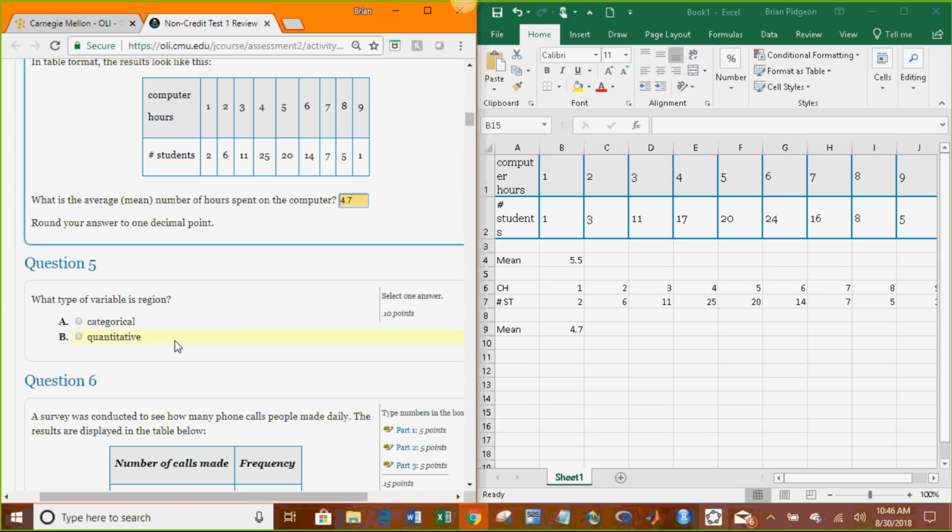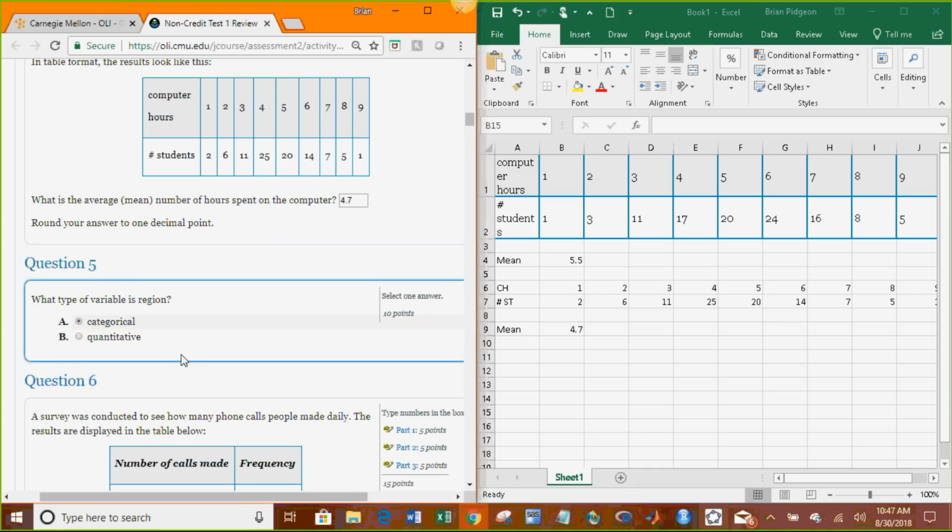So we have two types of variables that we're really concerned with at this point. We have categorical and quantitative. Categorical variables are those that describe some sort of attribute about something. What's your favorite color? Red, orange, yellow. What's your zip code? Even though it's a number, in that case it describes a region, which is categorical. Quantitative variables are the ones that we typically use to find means and standard deviations and things like that. You can find the average.